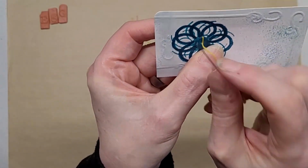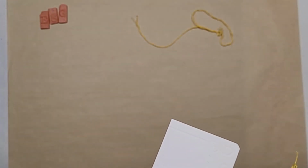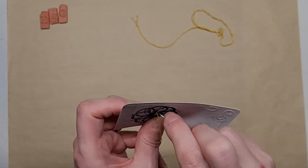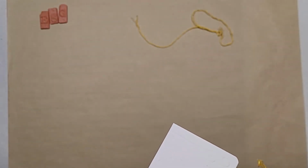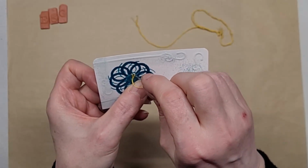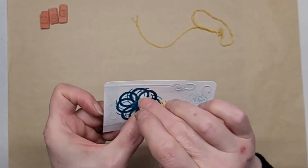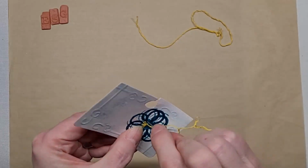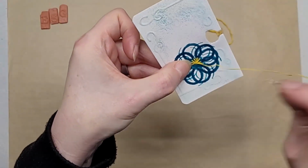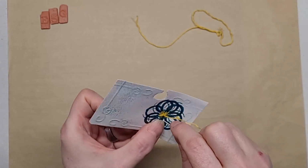What I'm doing is I'm going to each point where the 8 petal bit reaches the centre. Oh, I've put that one back through the wrong hole. That was a bit of a mistake. Each point where the 8 reaches, that's the centre section, so I should have 16 when I've finished, because each one has 2. There.